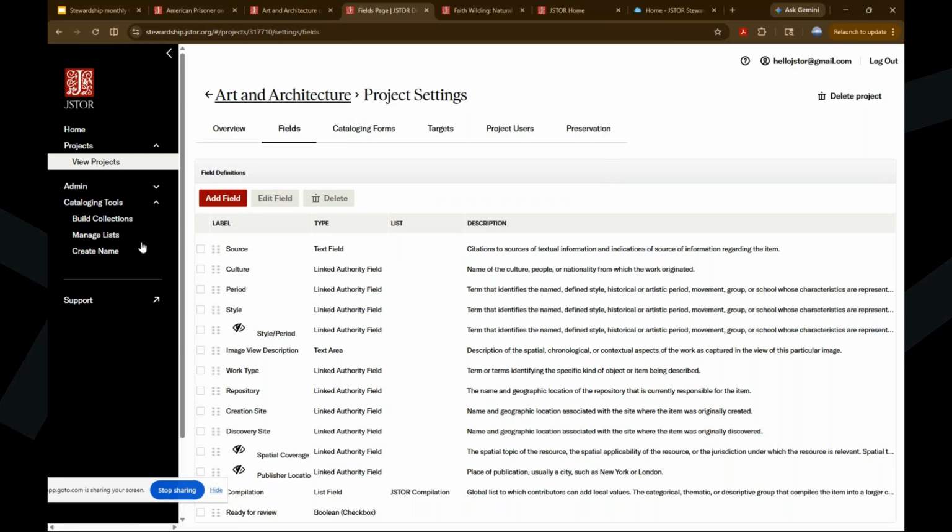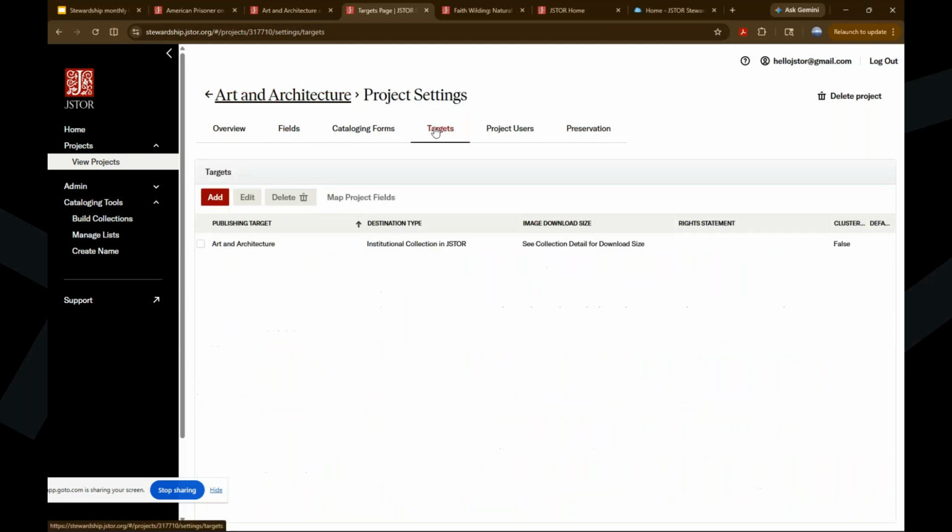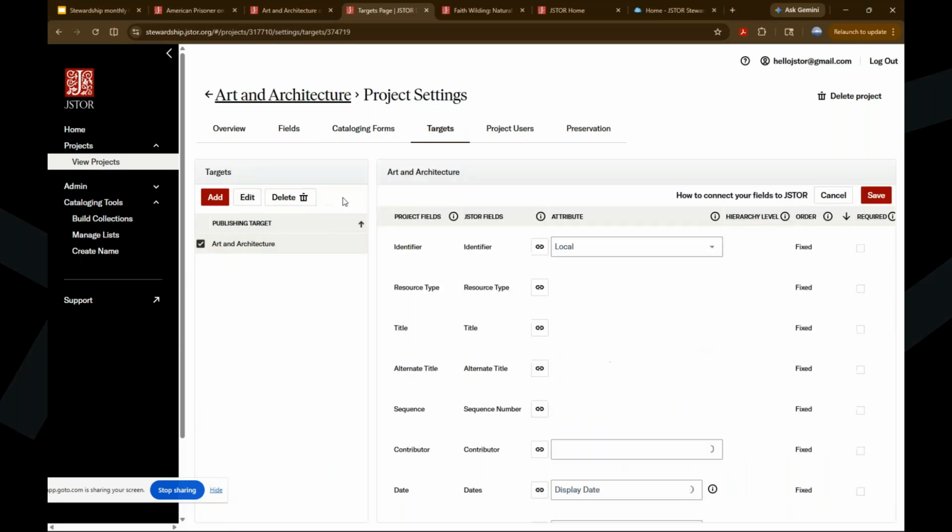Okay, so my compilation field is here within my project. And now I have to make sure that the compilation field is mapped so it will publish to JSTOR. So here within my project, I'm going to Project Settings where I already am, and then I'm going to choose Targets. I'll select my target and choose Map Projects Fields.